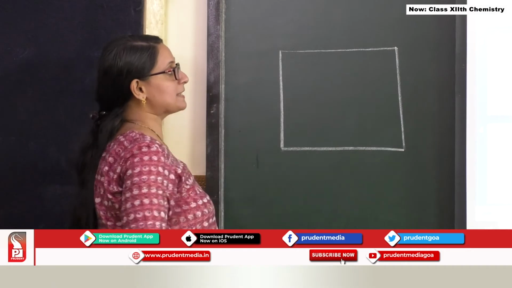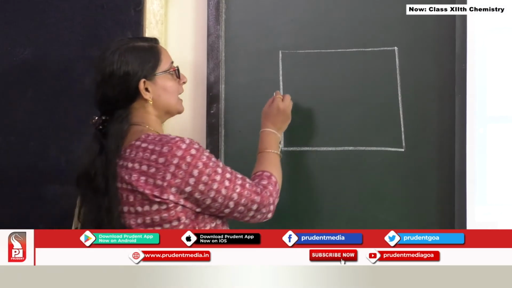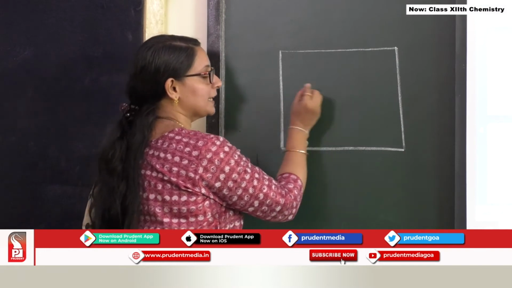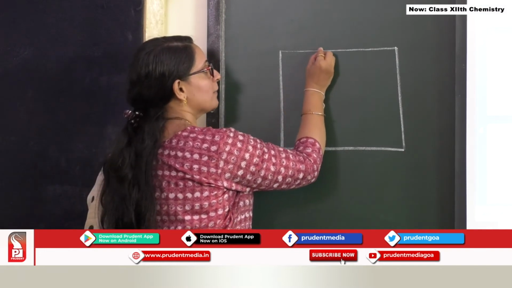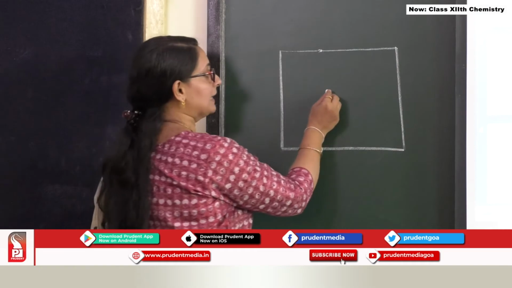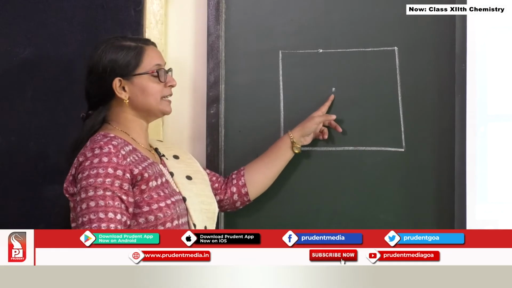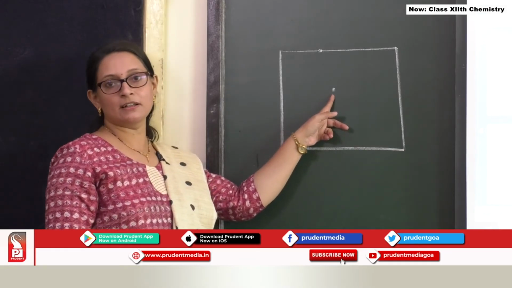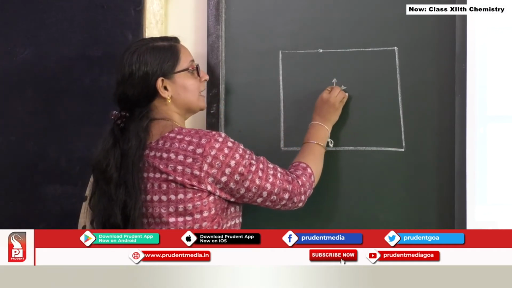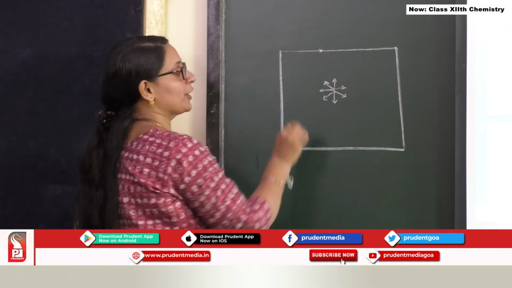Now consider that this is a surface. This surface has molecules at two different places. A molecule is present on the surface and a molecule is present in the bulk. Let us consider one molecule is present here on the surface, I am just considering one out of many. And here there is one molecule which is present in the bulk. Now the molecule which is present in the bulk is surrounded by similar molecules from all the sides. So this molecule experiences forces of interaction from all the sides by similar kinds of molecules.